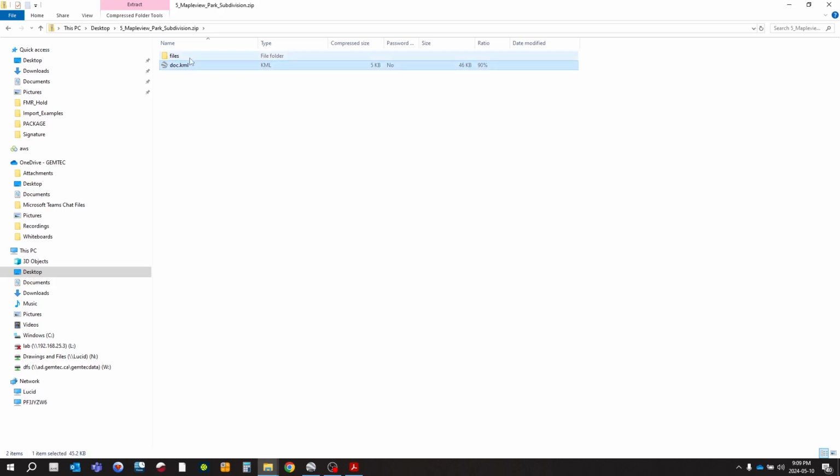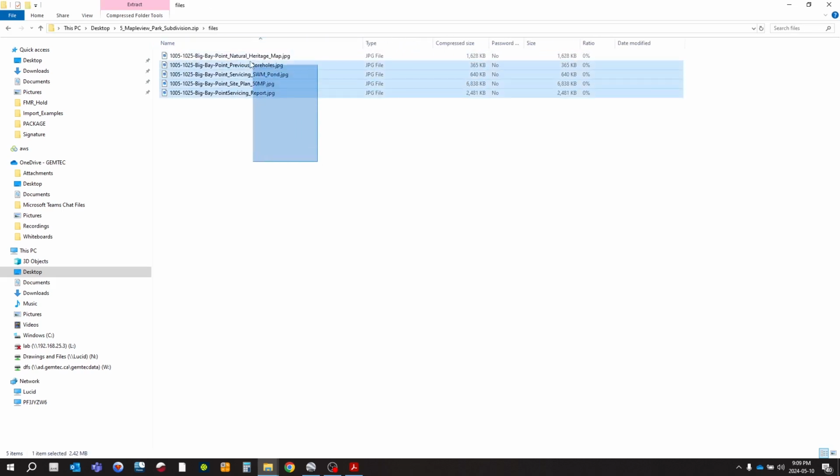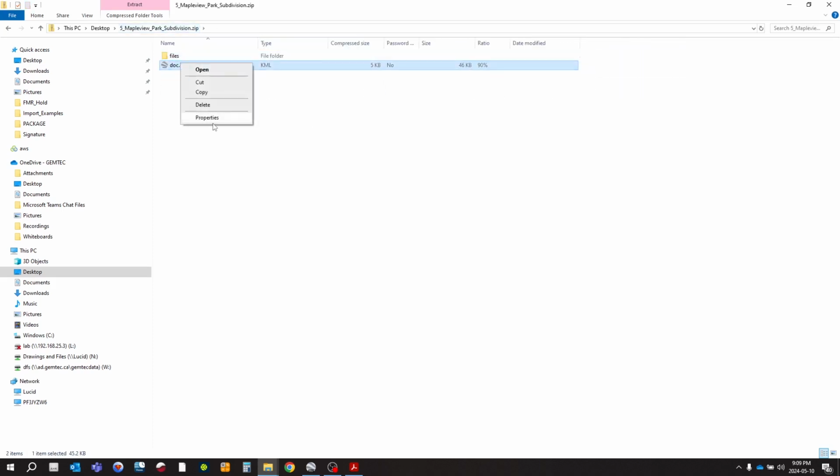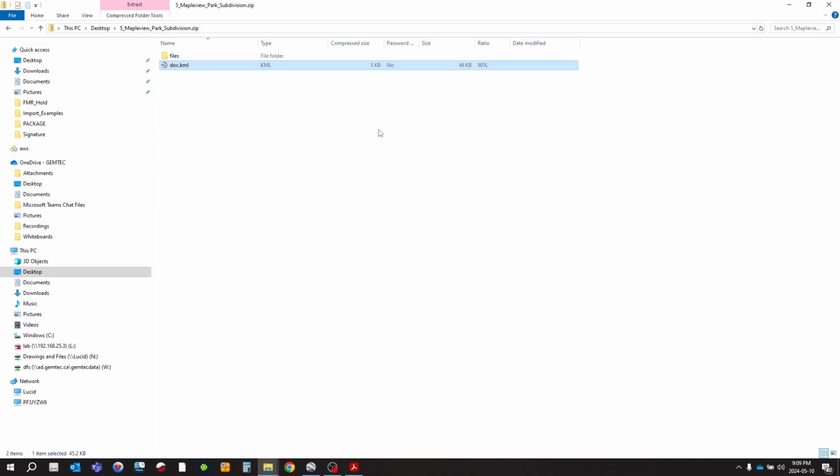It is simply a KML document that then has files associated with it. So here you see all of the image files that are my overlays, and then outside you have your document file, which would ultimately be the same document that we just looked at, but with additional point data that came from the other folders. Most of the time, this will not be necessary for you to use individually.